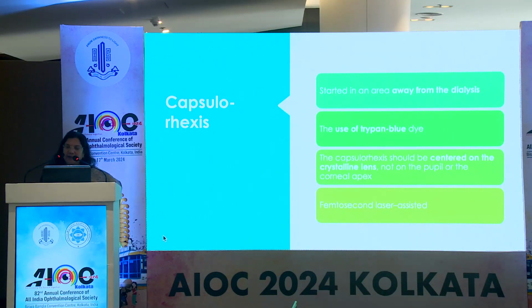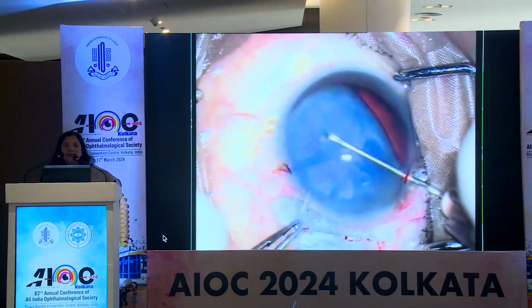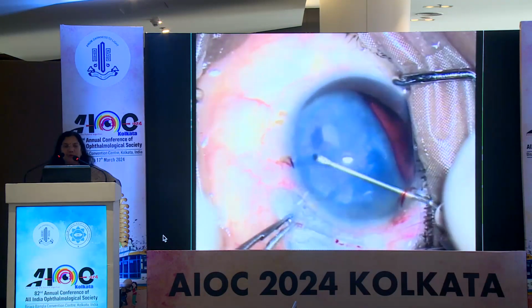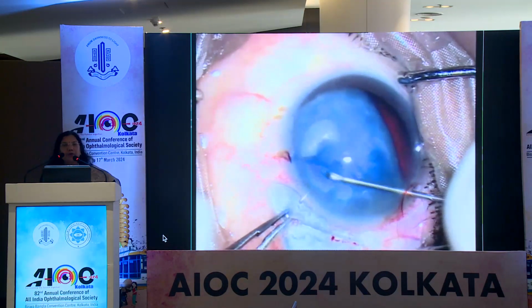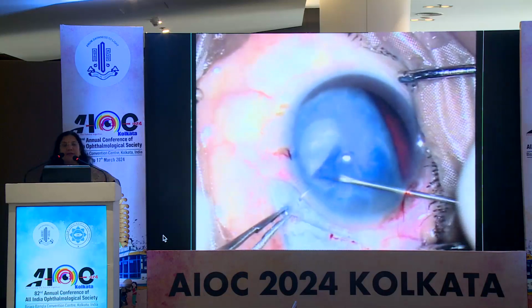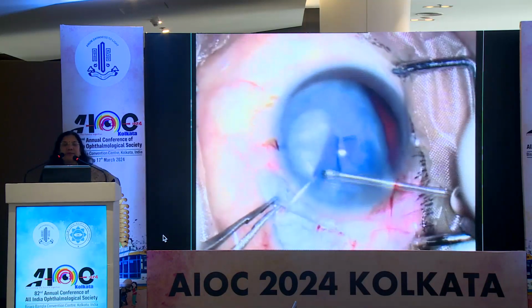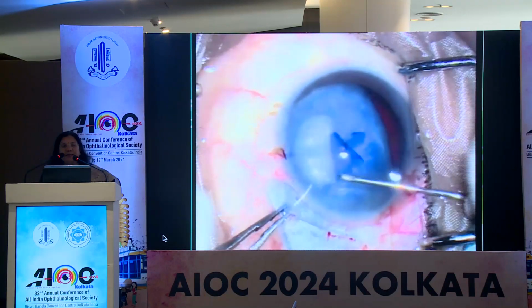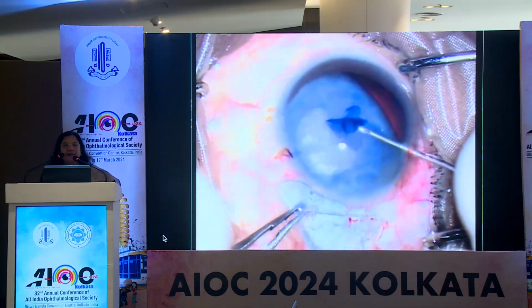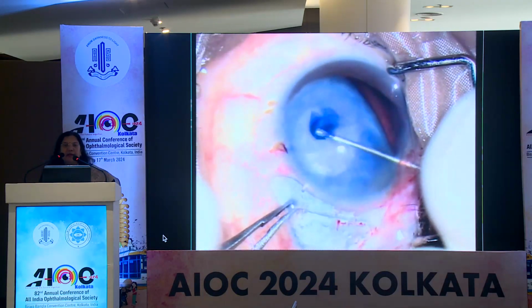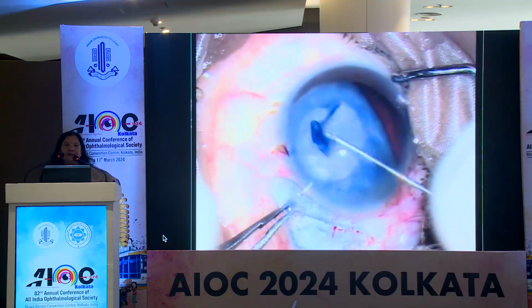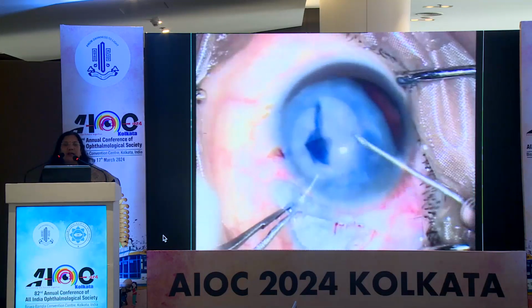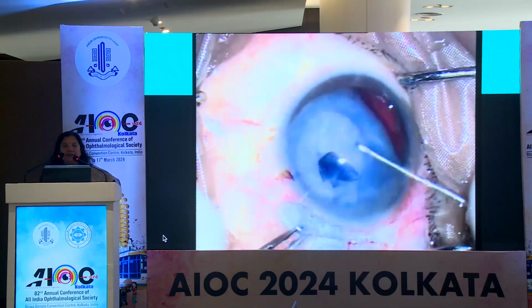One must remember that. So as you can see, this is a subluxated cataract. The capsule has been stained. The incision is a sclerocorneal tunnel. We are now doing and centering the rexes on the lens. And as you can see, the lens is very considerably subluxated, so making a small rexes and not going too near the area of subluxation. So there the rexes is not very large, and one is successful in making the rexes after the tunnel has opened.